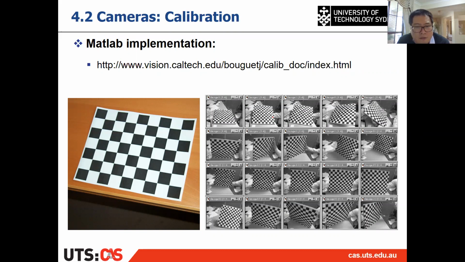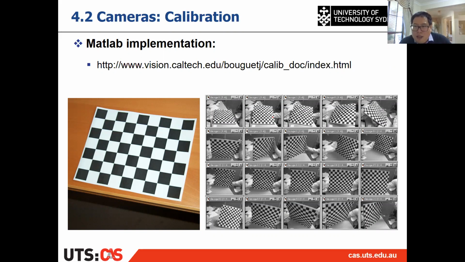Which means when you buy a camera and want to use it in your project, if we can do a calibration to calculate the intrinsic parameters, then you can use it later to do some projections or something. Right. So that is why we are doing camera calibration.